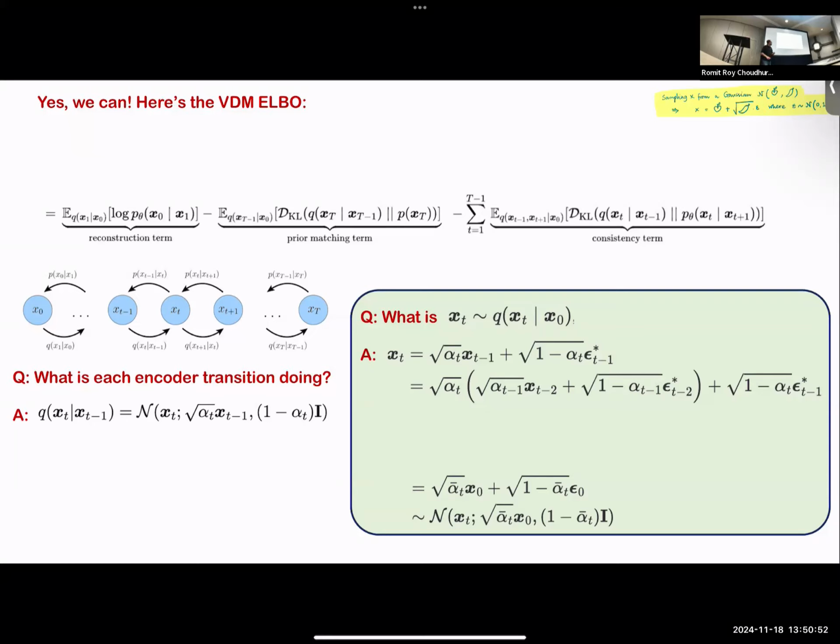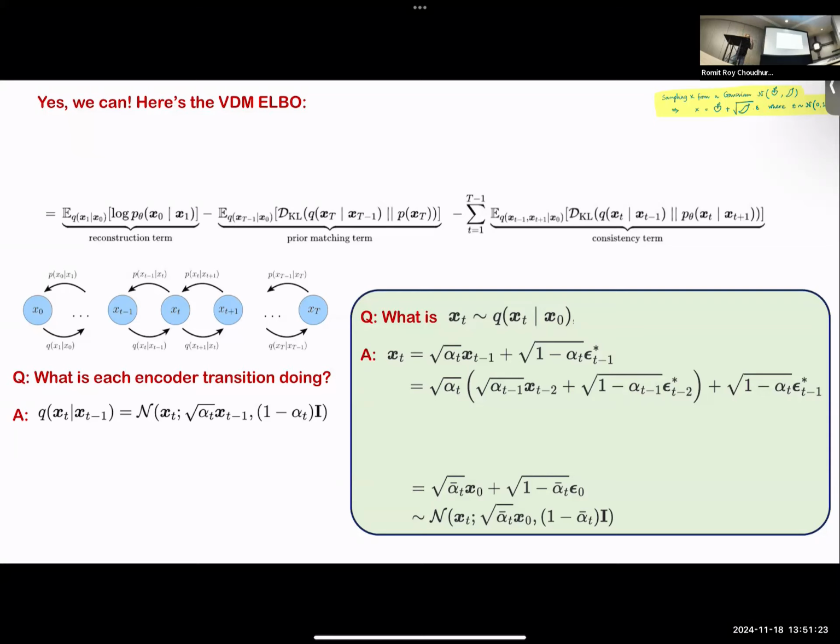Now I'm asking you, hey, can you say something more interesting? Which is, what is xt given x0? I give you the initial image, the clean image of a cat, and I've noisified it multiple times to make it xt. Can you tell me some relationship between xt and x0? Any thoughts? Gaussian, keep doing that.